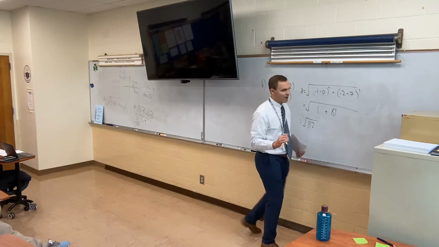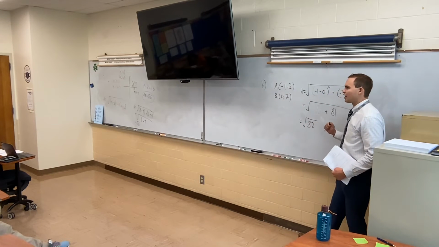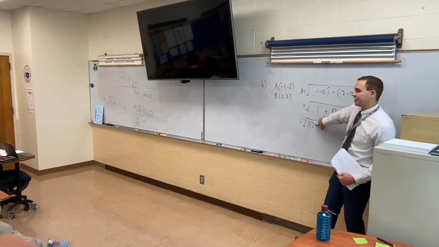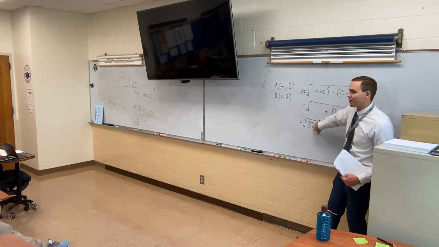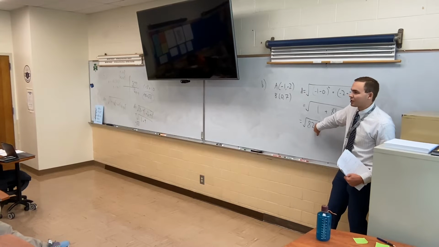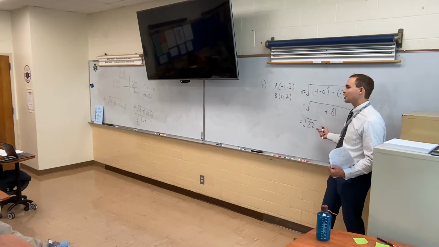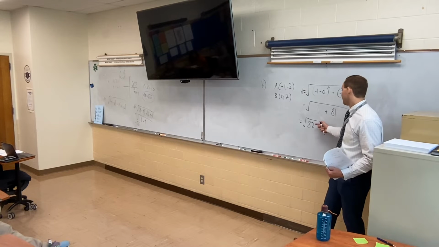Okay, I want to simplify my radical. That's 41 times 2. So there are no perfect square factors in 82, so I can't simplify this square root. You guys remember simplifying your square roots from like geometry? I can't simplify this because it's 41 times 2, and those are both prime. So that's it right here.